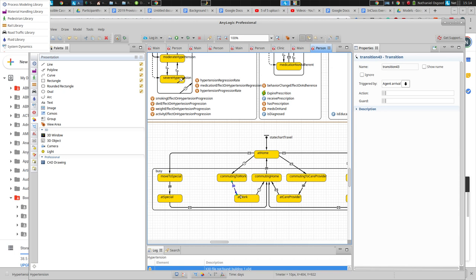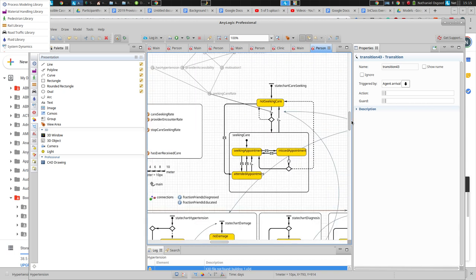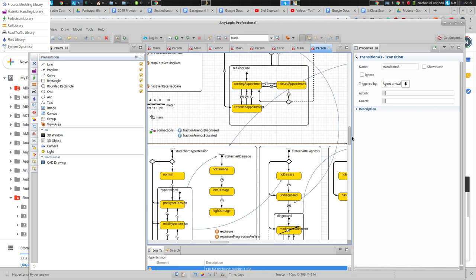You'll notice here that there are some simple assumptions. For example, going from home to commuting to work will occur after a certain amount of time, and they will actually start going to work. Upon entry to this, they'll start moving to work, and when they arrive, it'll bring them into this next state. So those are a set of transitions in AnyLogic. These encode the rules by which these transitions, which are actions, fire. Under what conditions those fire, okay?